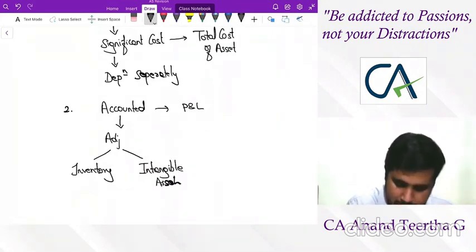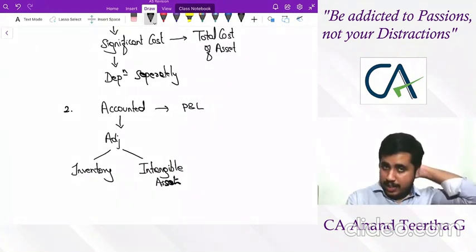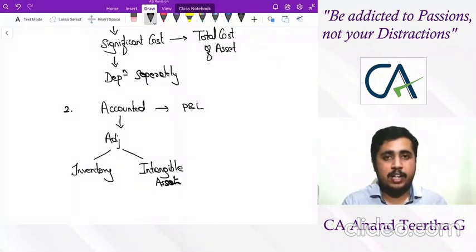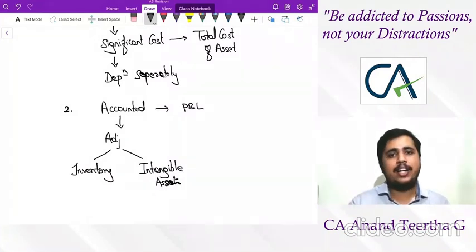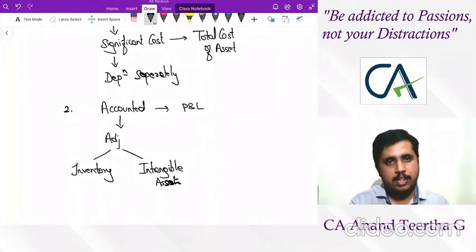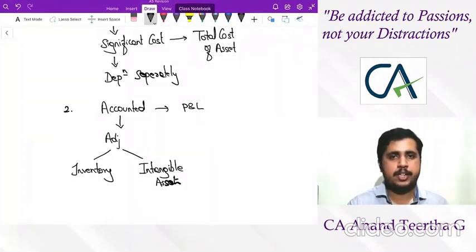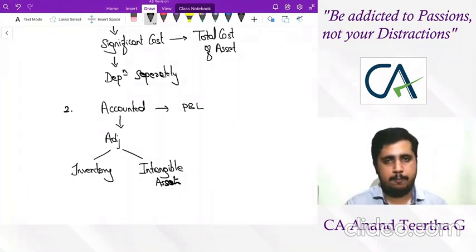So that basically means if any assets are utilized for creating an inventory, it might be added to the value of the inventory itself. Or if at all there is any asset utilized for the purpose of creating an intangible asset, it could be added to the intangible asset because they are direct cost at that time. However, in all the other normal situations, it will be transferred to P&L.